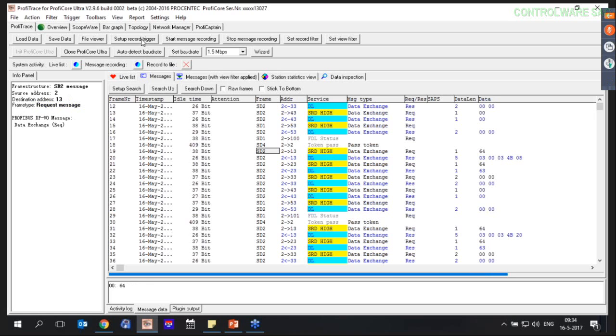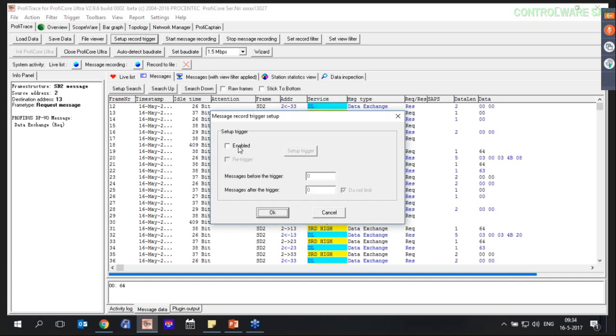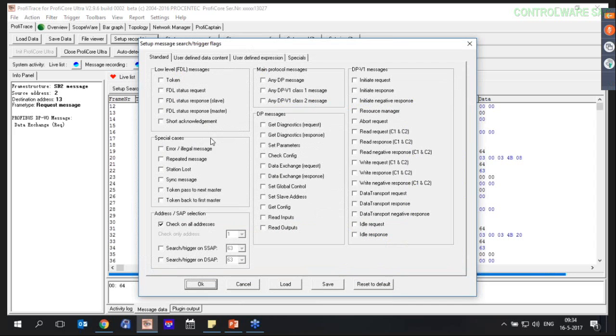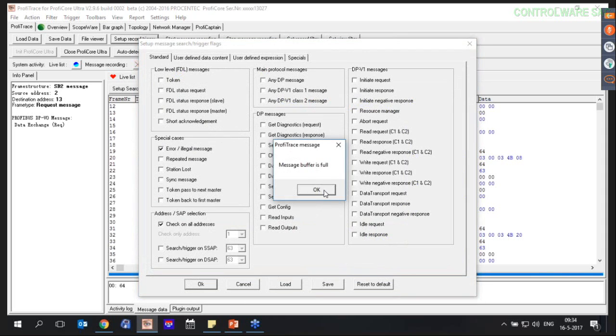I can go to setup record trigger. I can enable it, and I can select the messages I want to trigger on. For example, I want to trigger on an error on Profibus, or I want to trigger on a set parameter. Oh, there's my message. That was the blue line. So there's a message which is telling me, okay, the buffer is full.